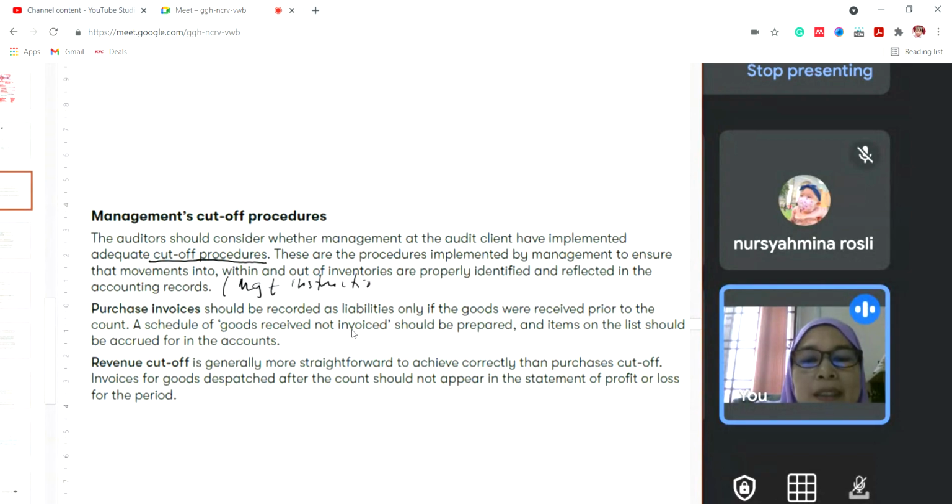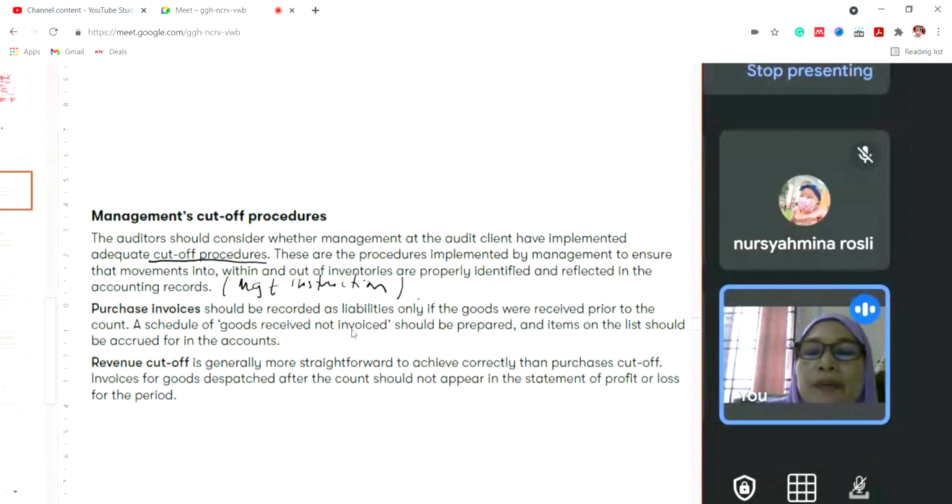Okay, management instruction of the inventory count, and how they control the movement. That's why, for the guideline under ISA, they did mention that no movement should be implemented during the test count. So they do not allow movement, but if there is a movement, then the management must have a proper procedure to do the reconciliation and the adjustment.